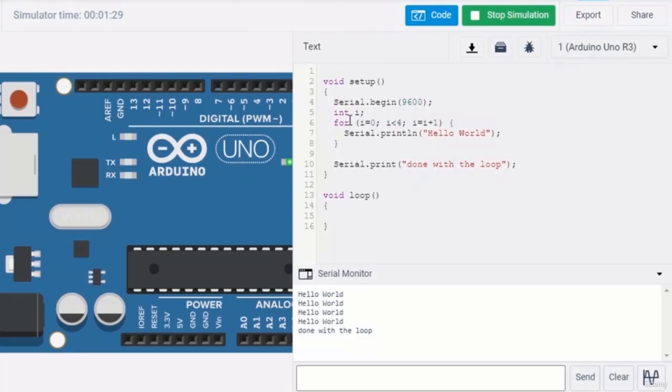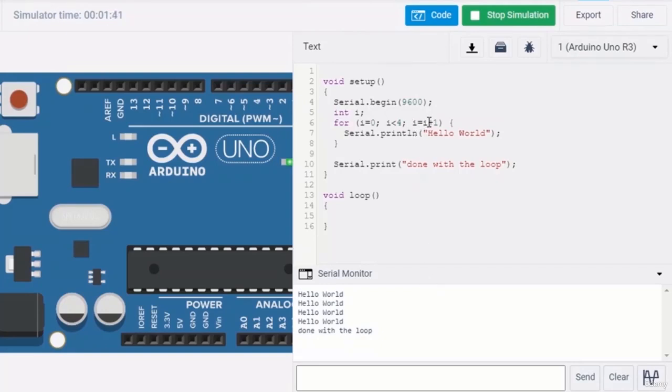So it will come over to this condition that asks, is 3 less than 4, which is true. It also prints hello world again. So it adds again, it just keeps adding.